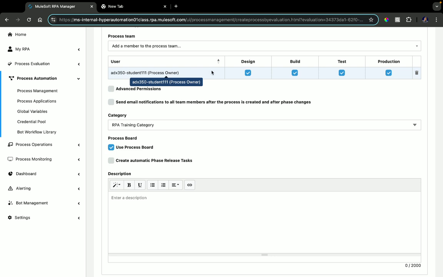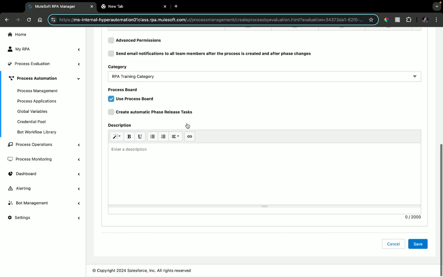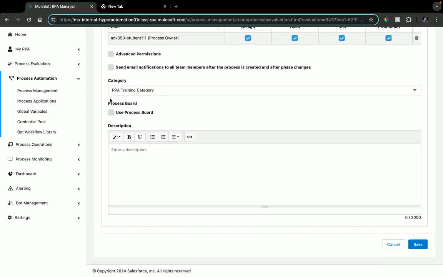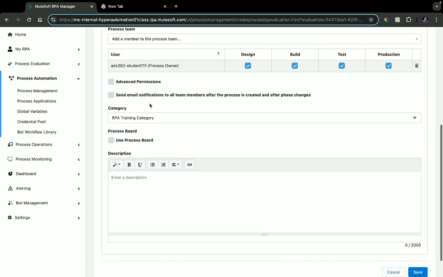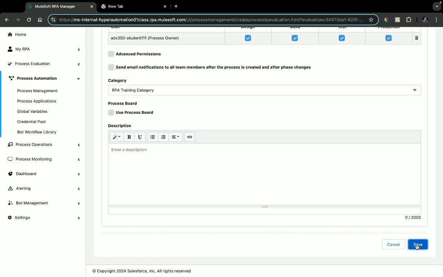So whatever team members are present, suppose from design to build phase there is a user who particularly needs to be working on the build phase, then an email will go out to them that the business process is now in the build phase. You can start creating them, and then we can just uncheck this. It will basically create those process boards, and we can have some processes ready to track where we can design and deploy these RPA bot processes in a structured way. You can go and click on save.